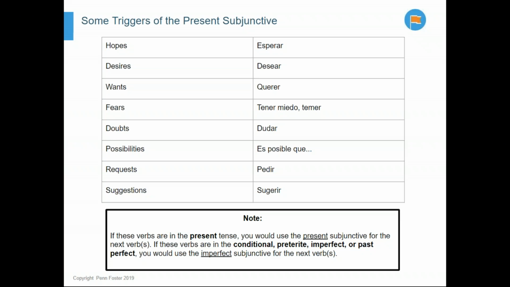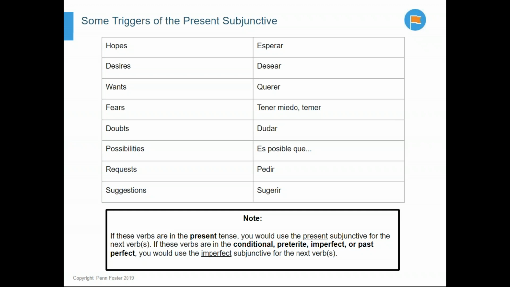If these verbs here in this chart are used in the present tense, then the next verb or verbs typically will have to be used in the present subjunctive. So when you say something like, I want you to finish your homework, at that point, that action has not happened yet. The homework is still in progress, or maybe it hasn't even been started yet. So if I presently want you to potentially or possibly do something, the first verb is in the present indicative because it's occurring already, not potentially happening. The second verb is the one that could potentially happen, therefore it is needed in the present subjunctive tense. And we'll show you some examples of that, as well as this second note.